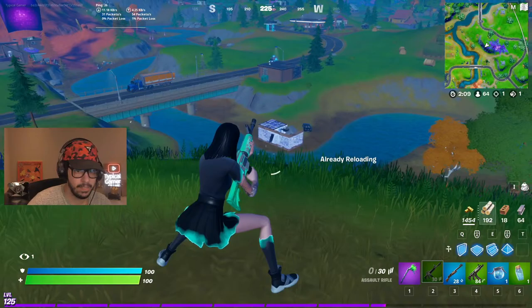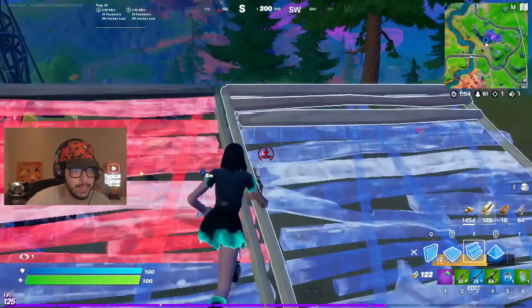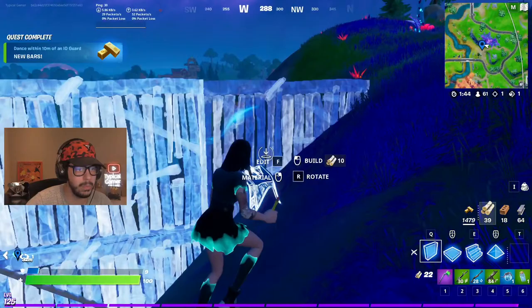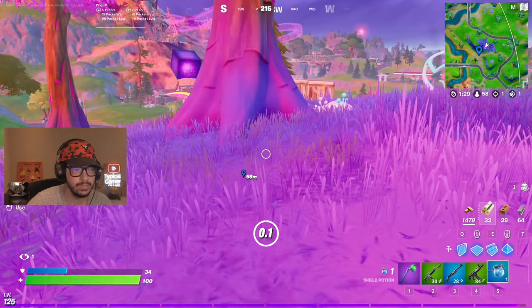What's this quest again? Dance within 10 meters of an IO guard. Alright. 35. I'm closing the gap, boys! I'm closing the gap! That was not a dance! Yes! I'm out! There ain't no shot I'm taking out these freaks right now. Oh my god. I have abandoned. I retreated. What was the next quest?